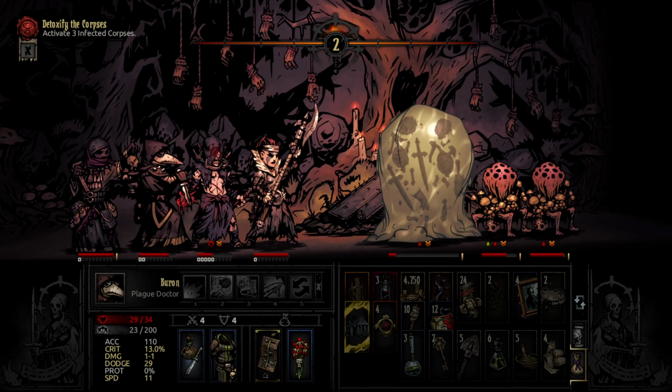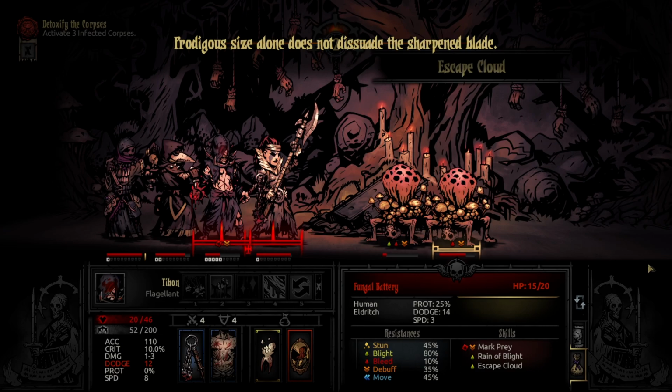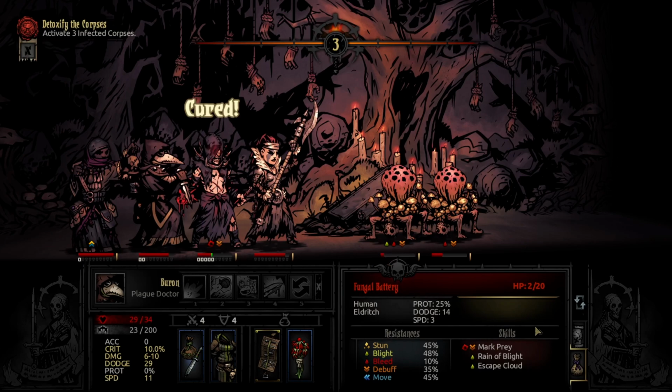That battery dies on its next turn. Prodigious size alone does not dissuade. Brings him in range for everything else. And it's not escaping anything, so we're just gonna stab. It dies on its next turn from the bleed. Getting rid of the blight. We should probably heal while we can.